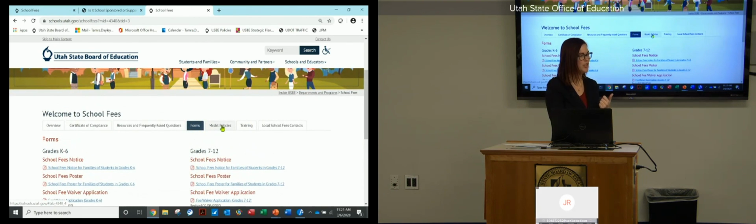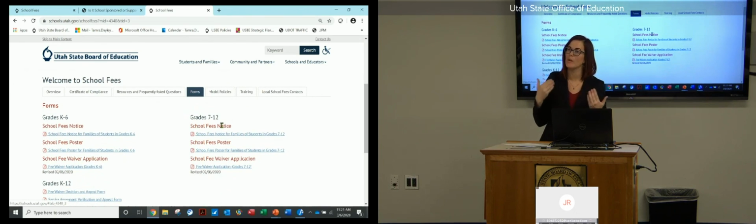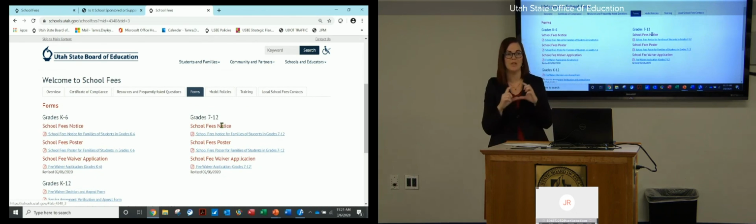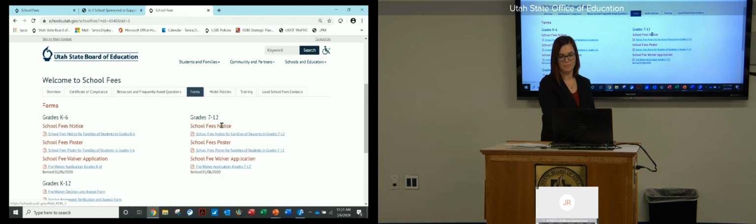And the fee waiver application, I believe the USDA will update their numbers the end of March is what we're looking for. And so as soon as those numbers are updated, we will update the fee waiver application. And right now you can see revised 2/6 of 20, that's when we updated the document. When we update those numbers for the income eligibility, that will change to a new revised date. So then you will know that that has been updated.